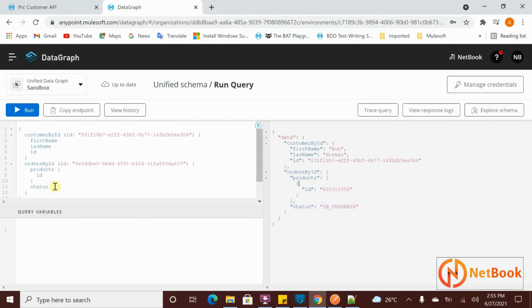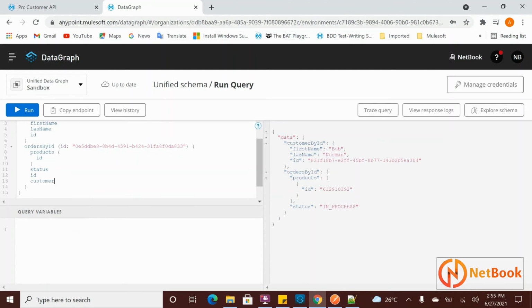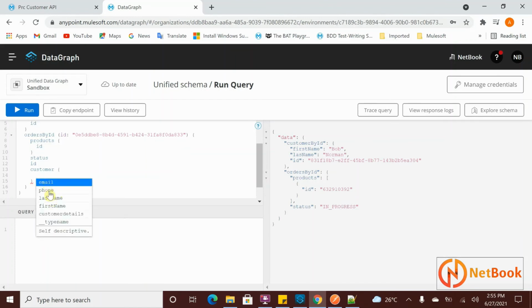And if you want to get some more details from the order API, like order ID, then the customer details also, if you want to get it, you can take it this way. And from the customer API, it's not the customer API. From the order API, we have a customer email ID. I want to get it from here. Then run this, and you can see this data is retrieving.